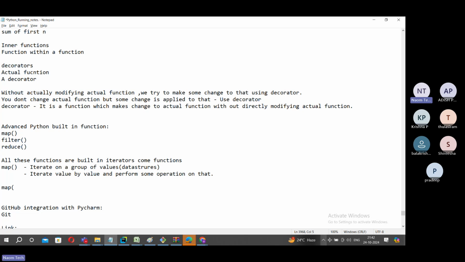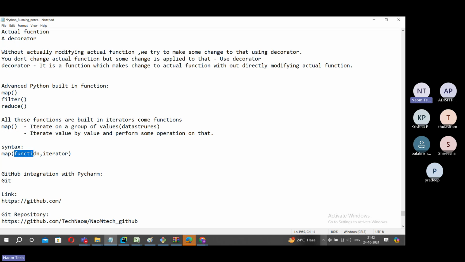We just need a quick idea about the syntax of map. Map generally takes two things: one, a function, comma, two, an iterator. Again, to the map function you should pass some iterator. This is the simple syntax of map, and the same thing goes for filter and reduce. The syntax is the same; there is a slight change in their behaviors or functionality. So the syntax is: you have a map, and to this we pass some function. In place of this function, you can pass either a normal function or a lambda function. Then another important thing is that here you must pass an iterator. That is very important.